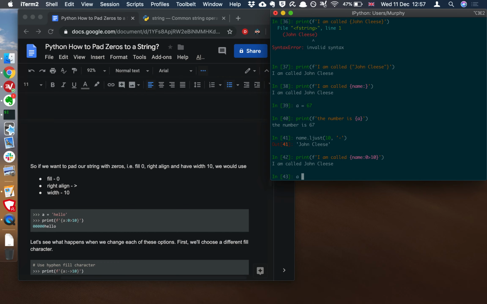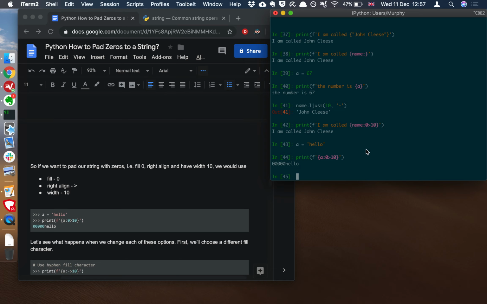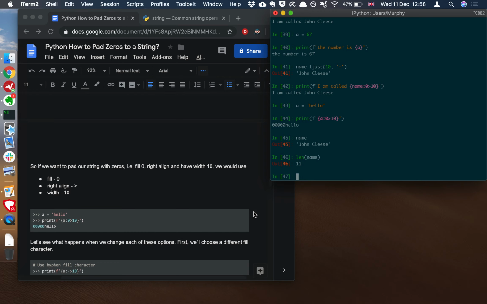Okay, well, let's see here. A is hello. Let's use this example here. Print f A colon 0 greater than 10. There we go. It works here. Name, we know is this. Why didn't it work? Because the length of name is 11.